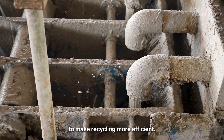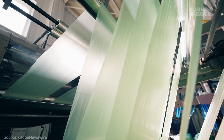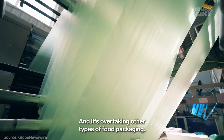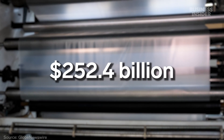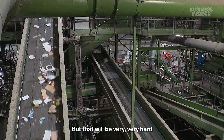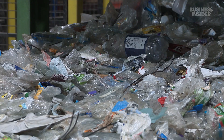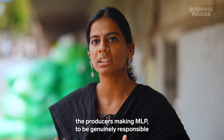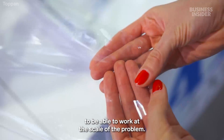While new technologies promise to make recycling more efficient, it's unlikely we'll be able to recycle our way out of this problem. The global market for multilayer packaging is growing and overtaking other types of food packaging — by 2023 the market is projected to be worth more than $250 billion. The EU wants all food wrapping to be recyclable or reusable by 2030, but that will be very hard unless facilities can identify, sort, and recycle multilayer packaging. We need the producers making MLP to be genuinely responsible for the material they are putting in, and realistically, for the solutions for MLP to be able to work at the scale of the problem.